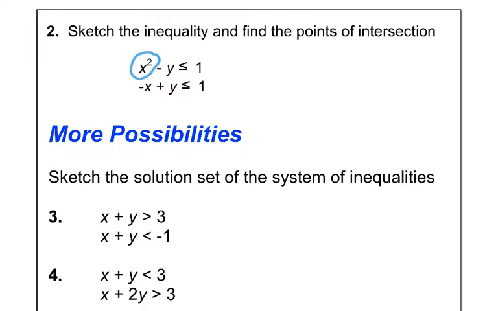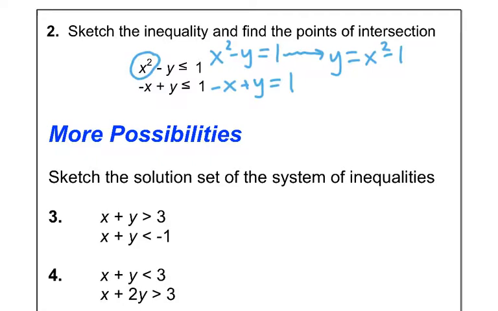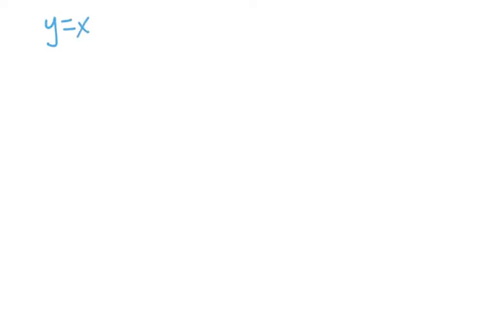All right, in my mind, I'm thinking x squared minus y is equal to 1. I'll graph that. And over here, minus x plus y is equal to 1. I'll graph that. All right, let me change these into something a little bit more readable. If I solve for y, y equals x squared minus 1. All right, that's a parabola opening up. That's just shifted down 1 using my transformations knowledge. This one looks like it's a line, so I'll put that in the slope-intercept form. How about y equals x plus 1? All right, let's graph one at a time, shade each one, and see where they come together. Okay, I'll try that on the next page.